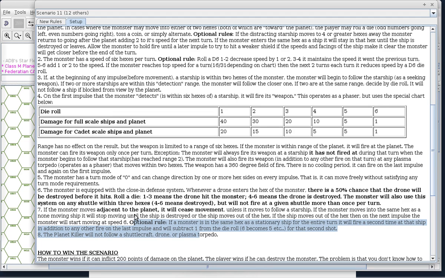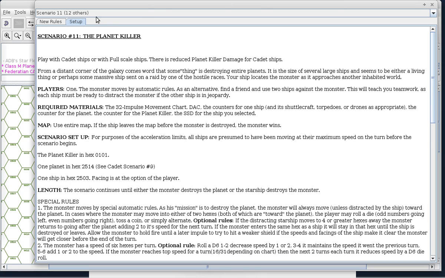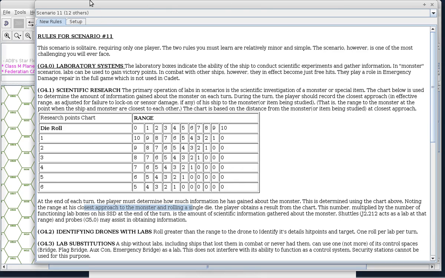Because it's a mistake in the setup for this scenario that it was too easy for a starship to simply get to range 0, stop moving, and reinforce its shields. So let's start the scenario.